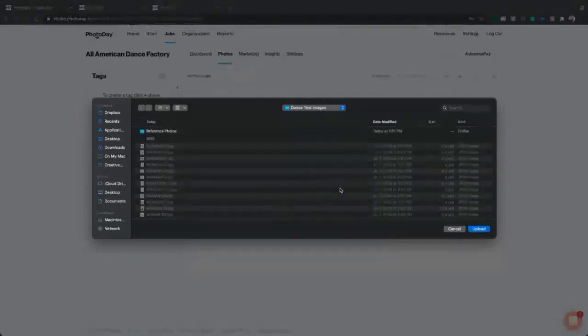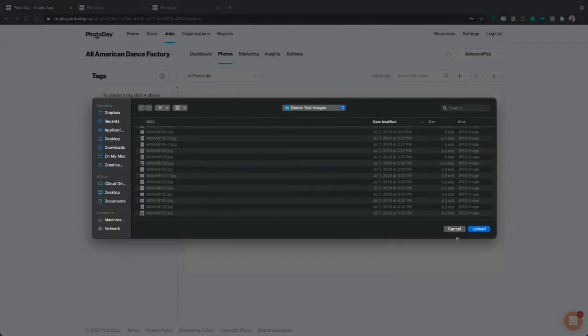So I'm going to upload a folder of files. Now, I can upload this whole folder here. It's a top level folder, but if you notice, I have a subfolder in here. If I do that, it's going to use this folder and it's going to tag any images in here with reference photos. So if you post-process, let's just say in Lightroom, and you group them by team or by recital dance or by color jersey or anything like that during your post-process, you have a folder structure and you upload it, it's going to automatically tag all of those images accordingly.